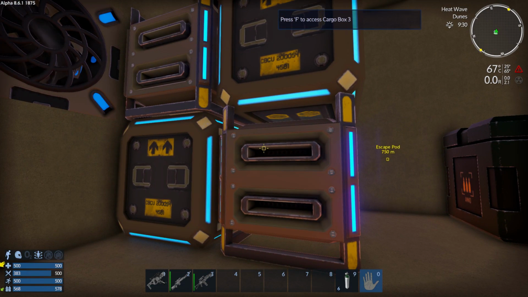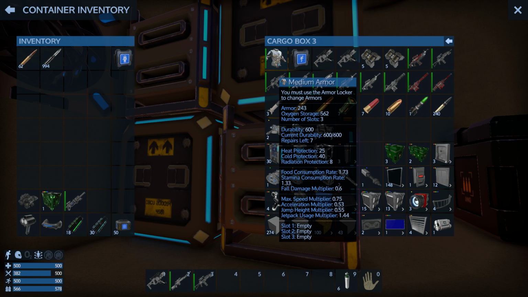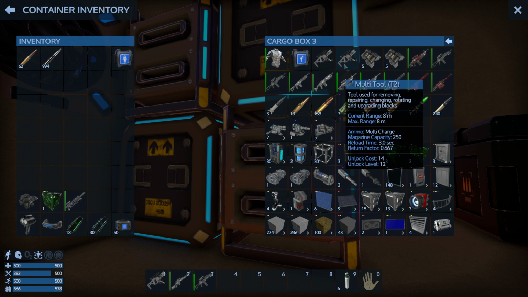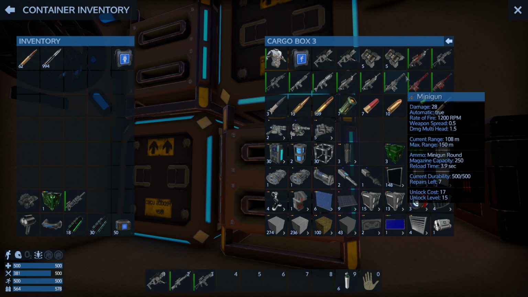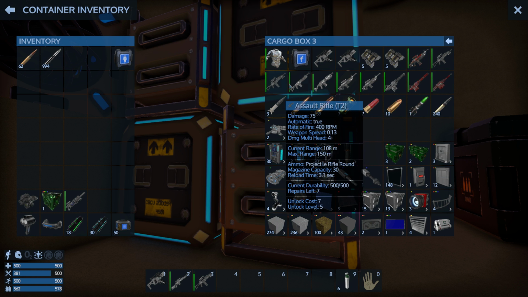So the stuff that I managed to get, yeah, a lot of good stuff actually. Another set of medium armor, which is great. Just made a tier 2 multi-tool, I think it was beginning of the last episode, and found 2 of those. Yeah, some more explosive. A couple of decent weapons. Enhanced pulse rifle. I don't really like the pulse rifles, but I guess the enhanced pulse rifle, is it damage 73? Tier 2 assault rifle, damage 70.